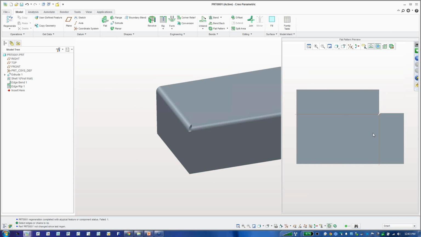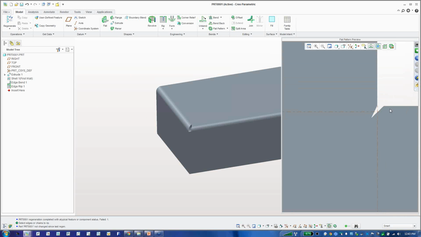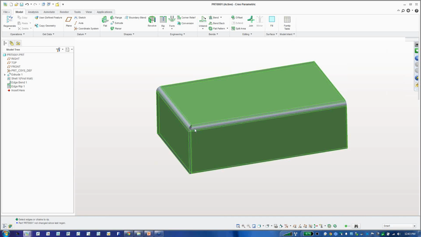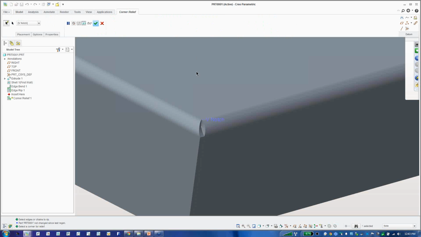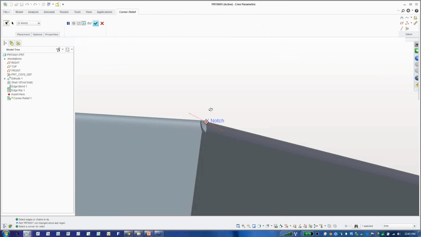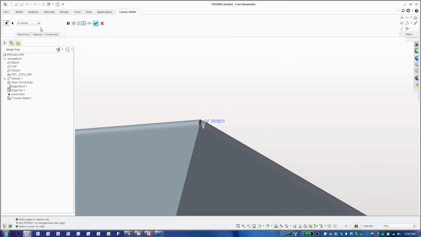Okay, so you can see that it's flattening out for me, but I have this corner relief that I really don't like. It's the rip relief that I don't see get used a whole lot. So I want to edit that rip relief right there. I'm going to come into my corner rip relief and look for the note that's defining that.